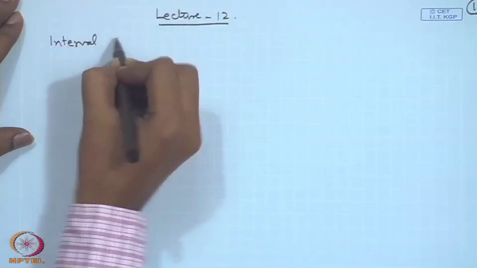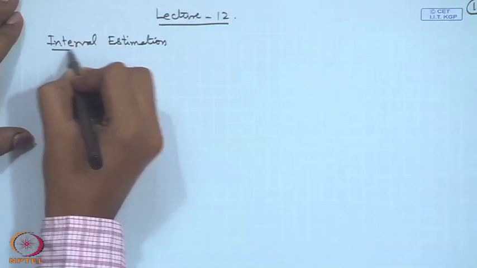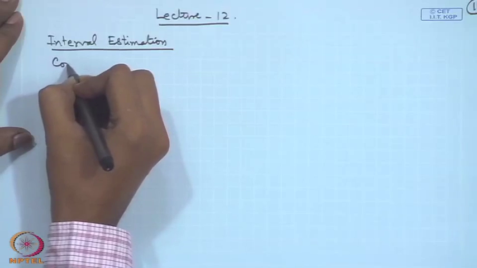But then there are some other concerns. For example, this one value may be accurate or it may not be accurate, because the true value is not known. Therefore, one may consider providing a range of values in place of a single value. That means we consider an interval based on the sample, and if we assign an interval, then certainly there is a probability associated with that interval, and therefore we have a generalized concept called confidence intervals. So, in interval estimation, we consider confidence intervals.